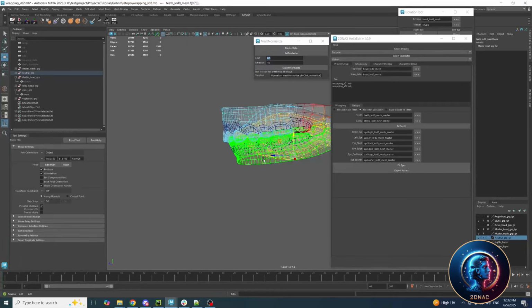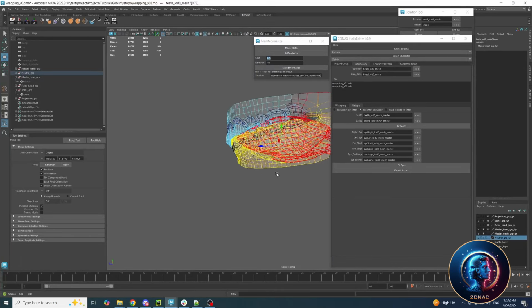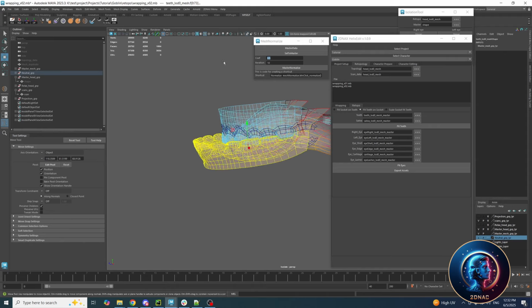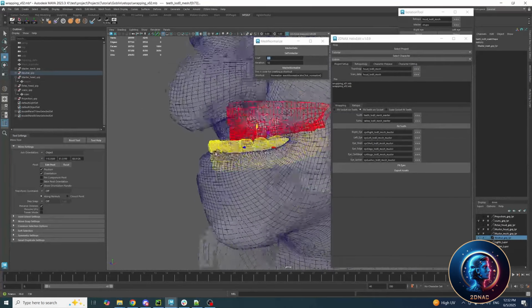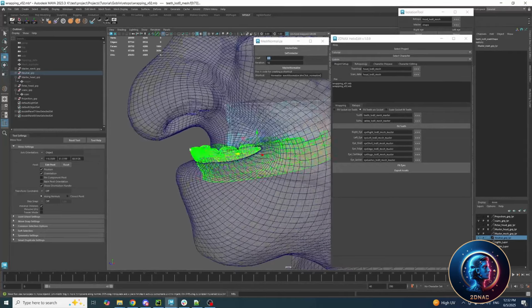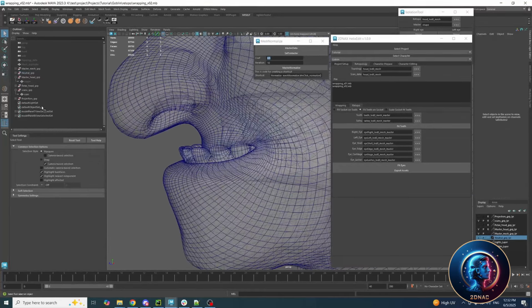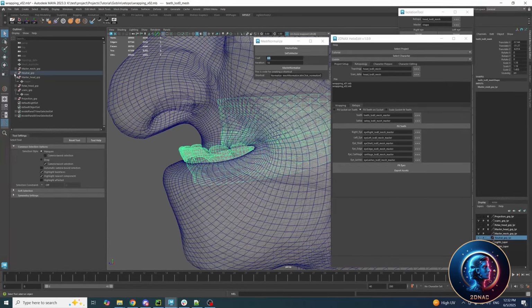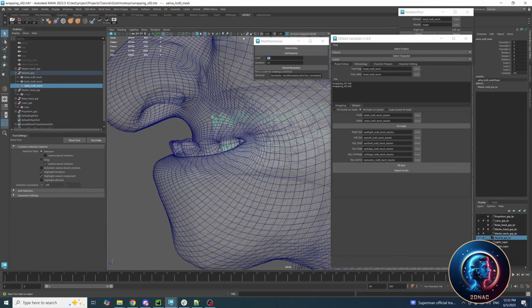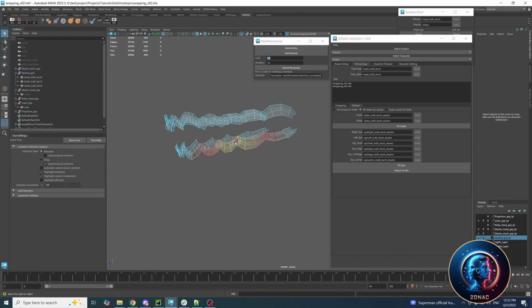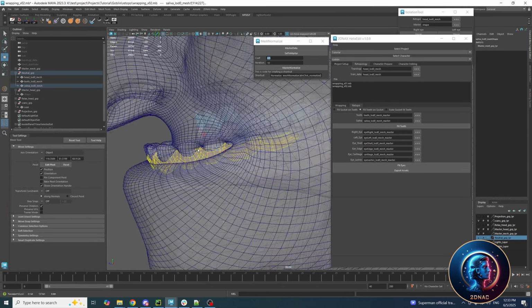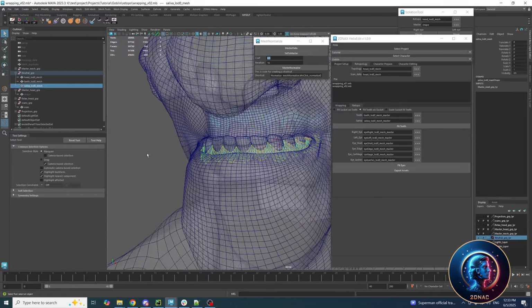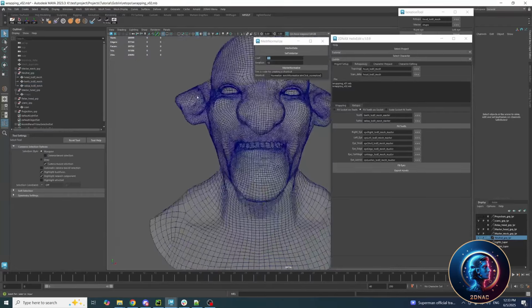no, not tongue, yeah, we can match this and just select saliva to match this position of the teeth, and that's it for the teeth.